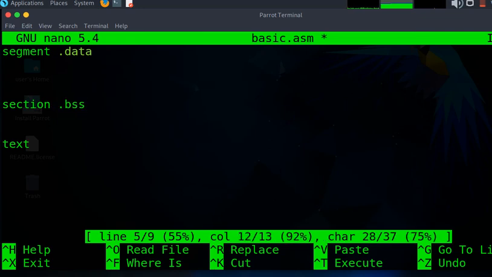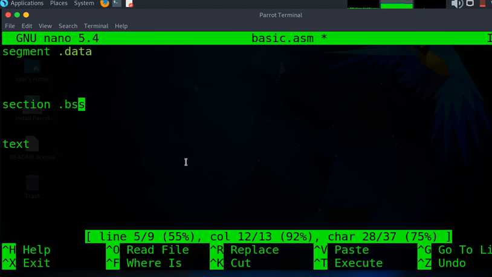I'm sorry about that, guys. I'm not feeling well. Let us take a look at the text section. This section is used for keeping the actual code, and it must begin with the declaration of global main, which tells the kernel where the program execution begins.